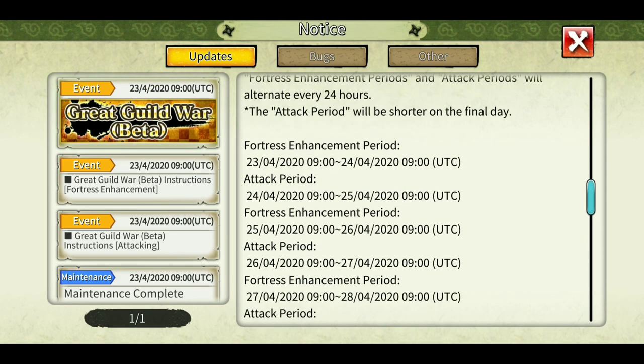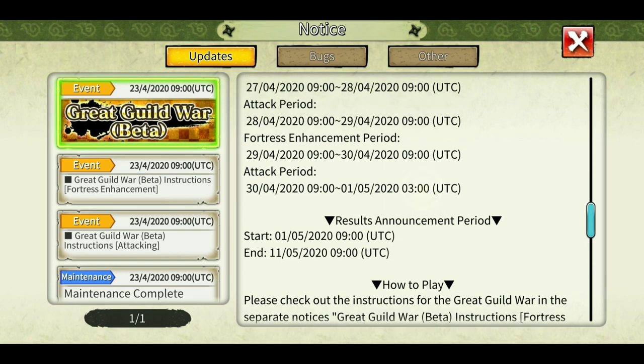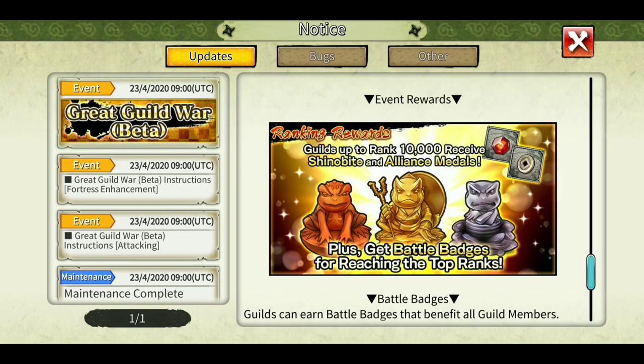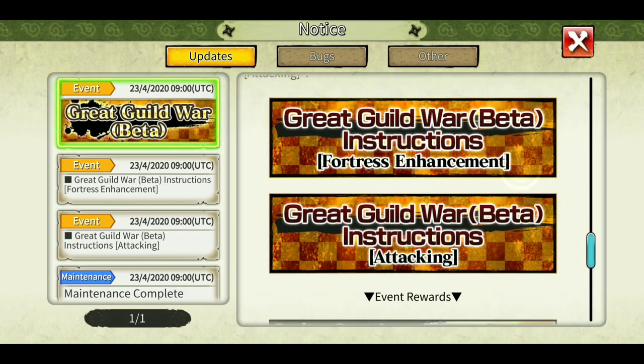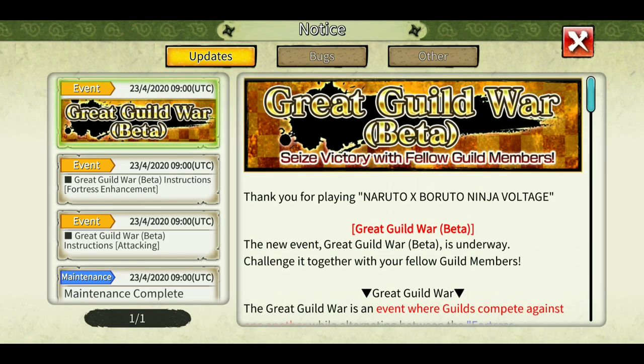30th of April is going to have a little less time because they say the attack period will be shorter on the final day, 6 hours shorter. When you attack somebody's guild fortress, you will get some war points if you win, and if they attack your fortress and they lose, you also get war points. According to those war points, the overall rank of your guild in the world will be decided and those results will be announced. According to those war points and rankings, you will get certain rewards. I will show you later what the rewards are. So this is basically what the Great Guild War is all about.